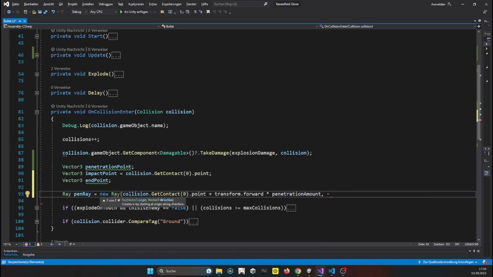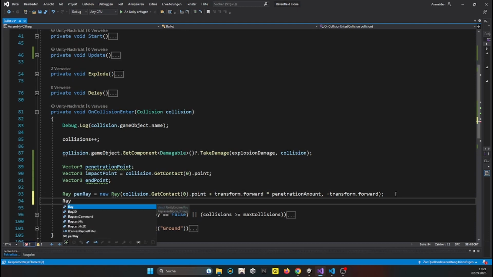And as the second argument, we want to get the negative direction of our bullet. We can do this by saying negative transform.forward. What this will mean, it will shoot a ray in the direction of our bullet.